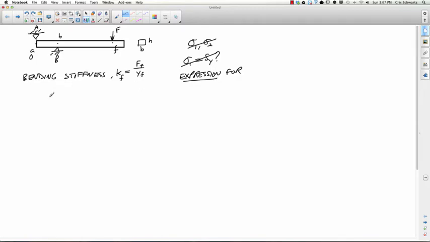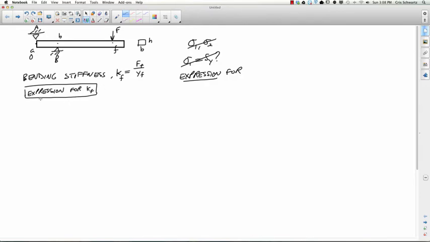One thing I would recommend before you do anything on this problem is to diagram your thought process. We're trying, and I almost put calculate K, we're not doing that yet. What we want is an expression for bending stiffness K at point F. I'll put a little subscript F there. So that's really the starting point. The starting point in a problem is not to go through and start deriving things or plugging in any numbers. The starting point is really the ending point. What do you want to end up with?